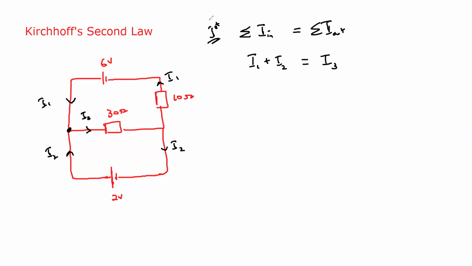Now, first, we took Kirchhoff's first law at a point. Even if you mark a point here, you will find that this is I3, and I1 is going up and I2 is down. So I3 is also equal to I1 plus I2. It's the same equation. Whenever you see multiple loops, you always apply Kirchhoff's first law to relate the currents in the circuit with each other.